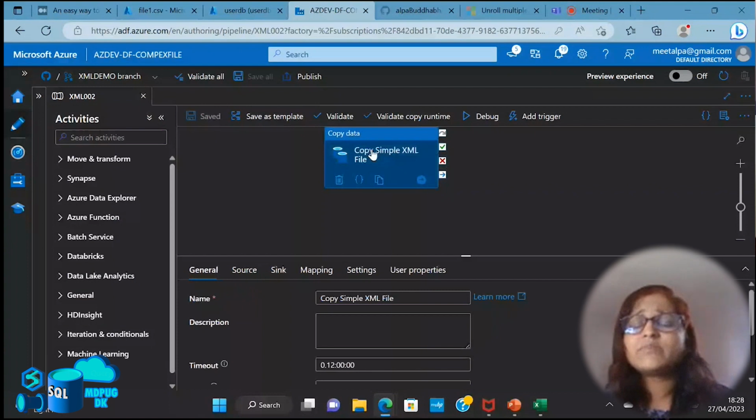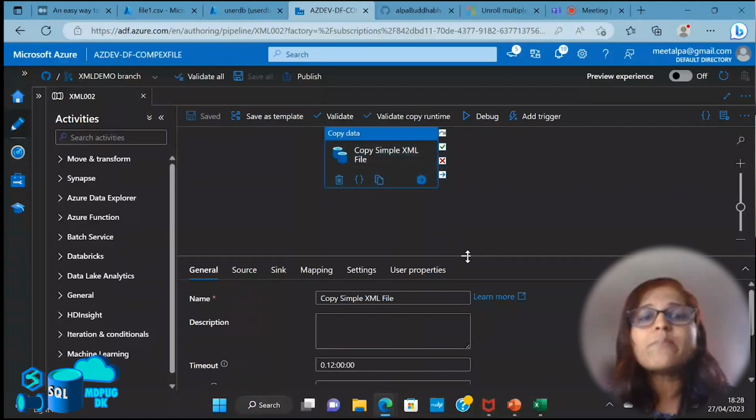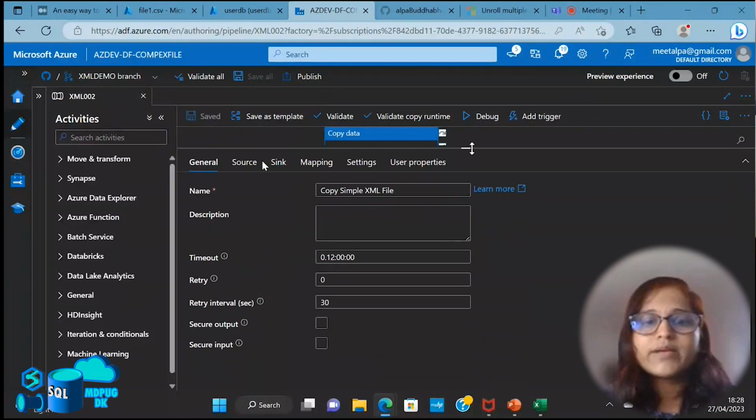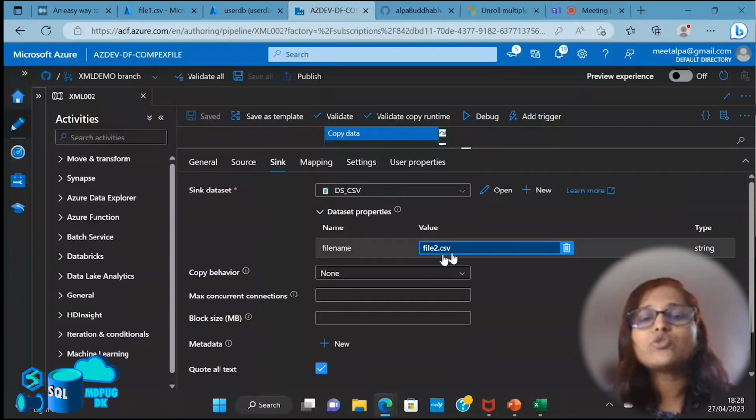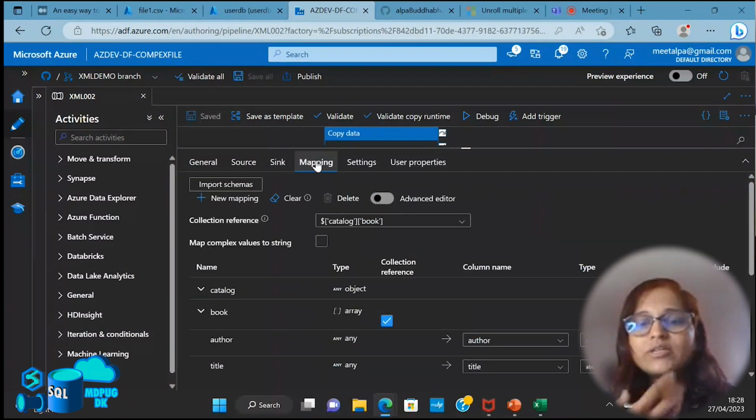Here also it is very similar to the first one, but now for my source I'm passing file2.xml, and for my sink I'm passing file2.csv. This is the mapping, which applies in the first case as well.